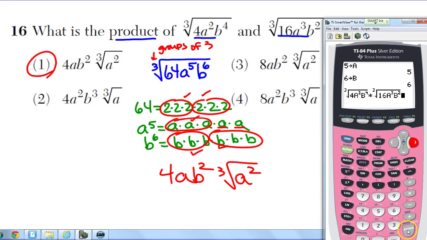Okay, so after you type it all in, you press enter, and you get that number, and then you go through all 4 choices again. I would recommend that you go through all 4 choices so that you make sure that you didn't type anything in incorrectly and that you only have one match. Because if you have multiple matches, that might mean that one's a simplified version of the answer, and you want to make sure that you pick the simplified version in that case. Okay, so we do choice 1, and it does in fact match, but if you do all 4 choices, you will only get a match on choice 1.